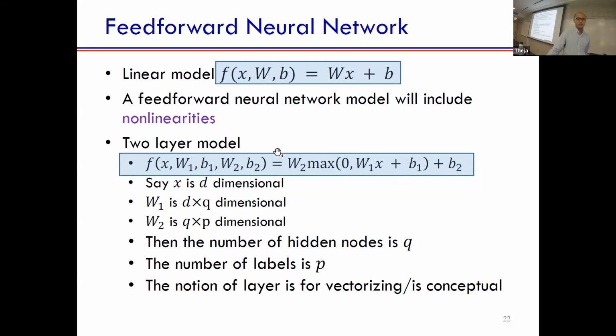So W2 is multiplied with the resulting vector. This whole thing results in a vector. So W2 times that vector plus the B2. It's like saying, okay, I had the original X, I did some linear transformation, which is Wx plus B, but then I did a nonlinear transformation, which I'm going to talk about soon, max of 0 comma that resultant vector. And then whatever resulted, I'm going to do again a linear transformation with the W2 and B2. So I'm doing a two-step linear transformation.